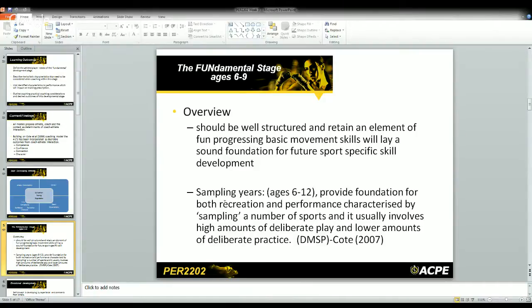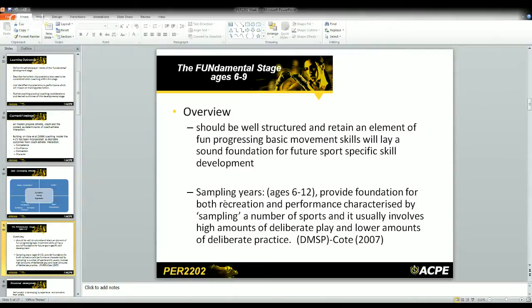So you don't necessarily need to focus on one sport, because a lot of the gross motor skills and the fundamental movement skills that they need to develop, they'll develop across the vast majority of activities. We're talking about running, jumping, hand-eye coordination. So at this point, we don't need to specialise in one specific sport, and we can, to some extent, focus on sampling a variety. It gives them more exposure, creates skills for a variety of conditions, and makes kids less likely to burn out in half a dozen years' time.